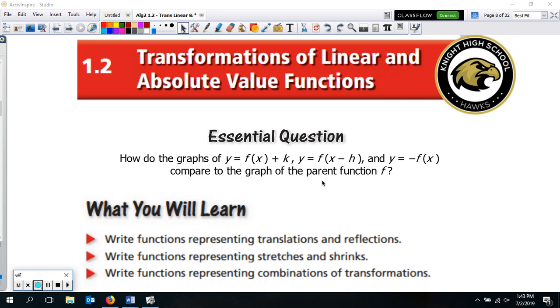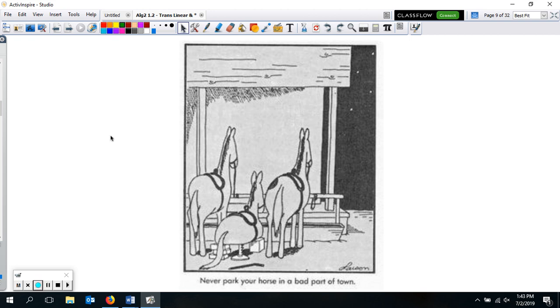All right, let's first do a little cartoon of the day. This is a Far Side cartoon. Back in the Old West, never park your horse in a bad part of town. You can see the legs of the horse are gone, like the tires of a car. You know, somebody came and stole somebody's tires away. Apparently, he used to steal horses' legs away. I don't know how that would work out, but it just makes a funny cartoon.